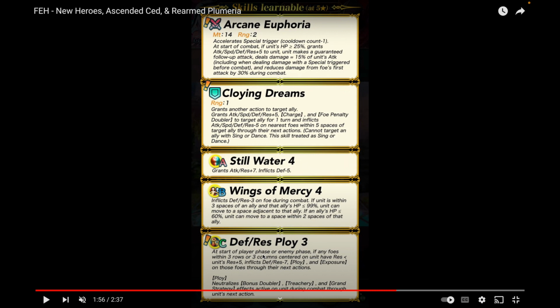Bonus doubler tanks and grand strategy, you know, raid boss tanks and Summer Duels, if you're familiar with those, they can get really, really obnoxious if you don't have a skill to stop bonus doubler. Treachery, not as much. You don't see it as much as the other effects, but still, it's really strong. So yeah, the fact that it stops these three is insane, and you can stop all the shenanigans and BS that Legendary Robin's trying to do, or Legendary Ellie, Young Ellie would.